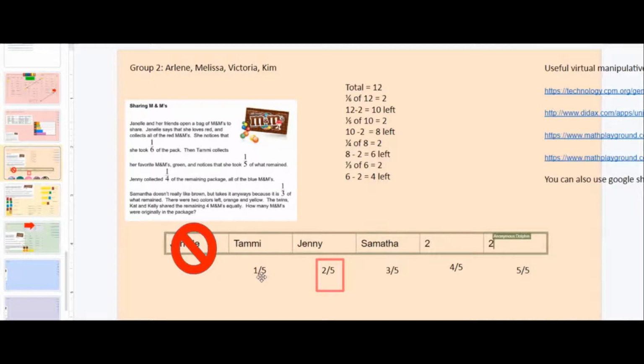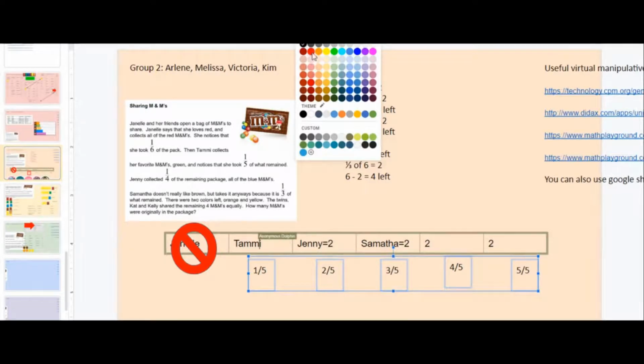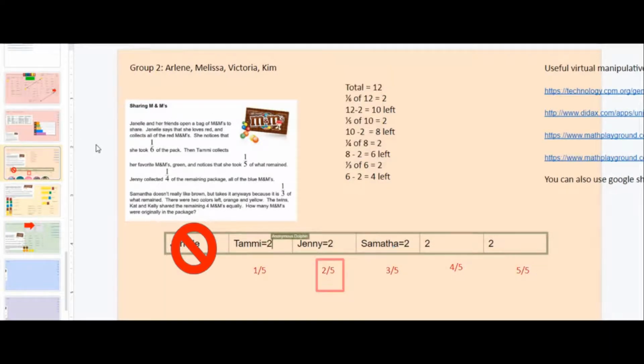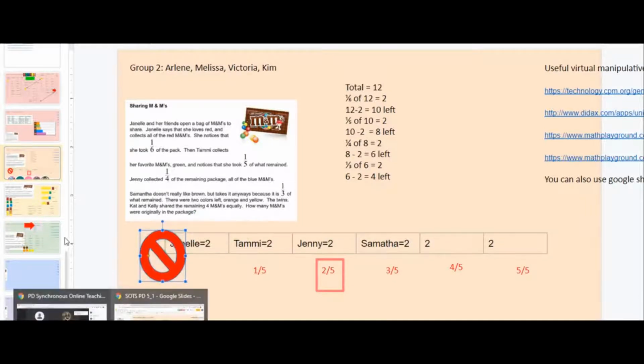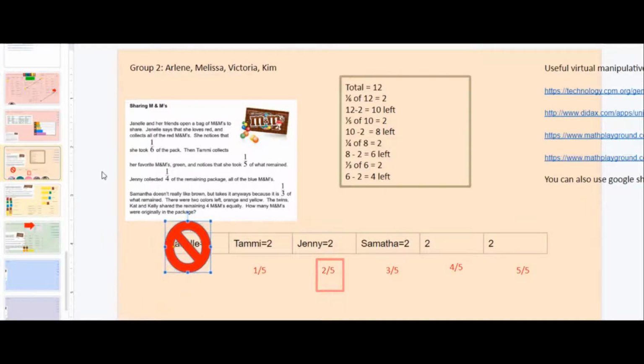And so to me that tells me each rectangle equals 2. So then I went back and I said, well, then Samantha has 2, and Jenny has 2, and Tammy has 2, and Janelle has 2, and if I add all those up, I get 12. So that's kind of interesting about fractions: Janelle had 1/6, but as soon as we took Janelle away, our fraction wasn't 6ths anymore. Now we're looking at it in terms of 5ths. And we could take Tammy's away, and then we would have 4ths and so on.